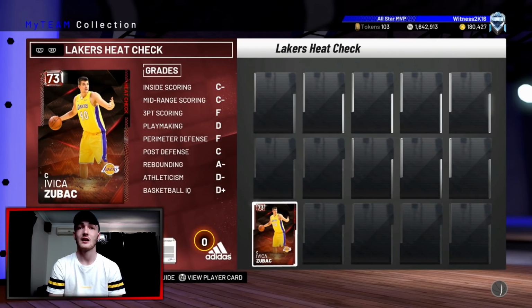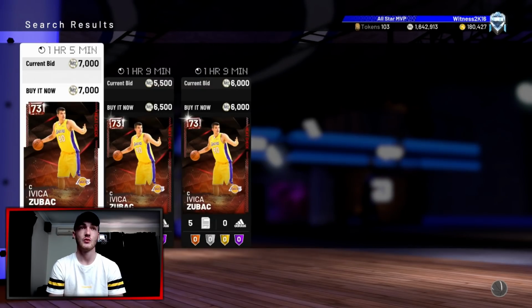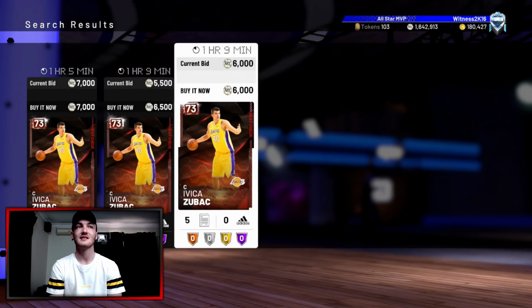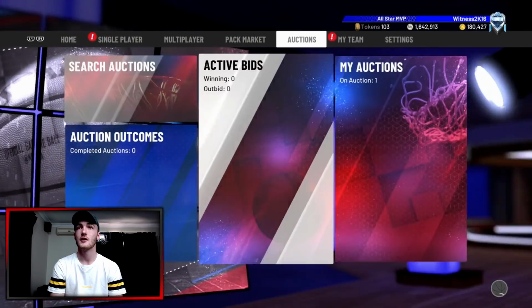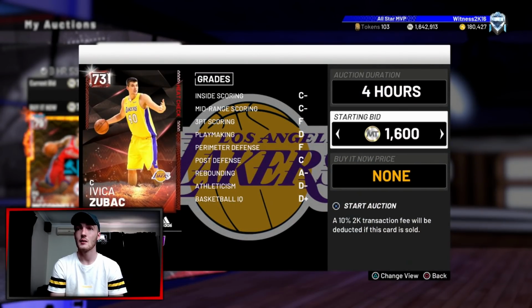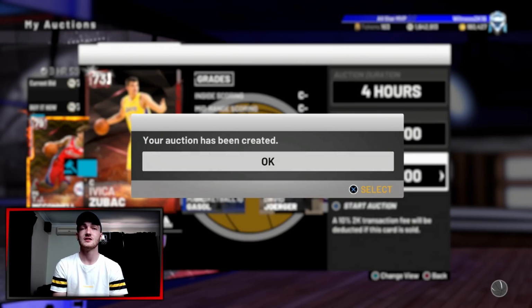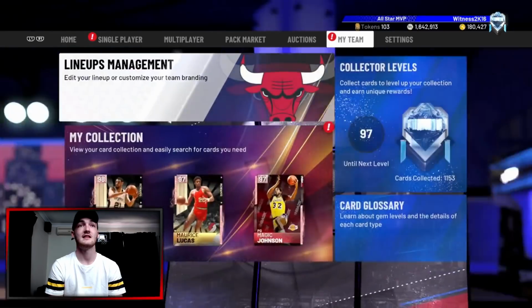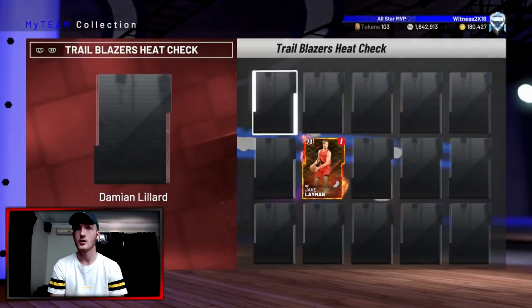He's just sitting there. I'm not focused on completing sets just yet. I may later down the track. But again, 6,000 MT for that. I can put him up for a quick snipe, put him up for 5k. You don't think someone's going to buy it, but people buy it. People are trying to complete sets, because you get 25 tokens per set for completing these heat check ones. So it is definitely worth it to go through and see what you got.